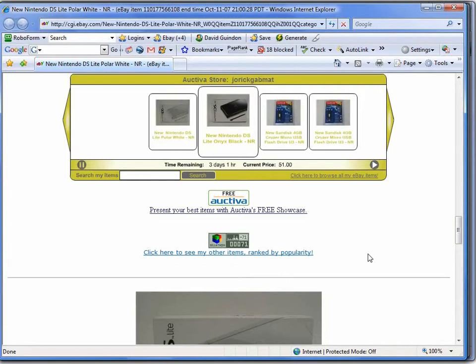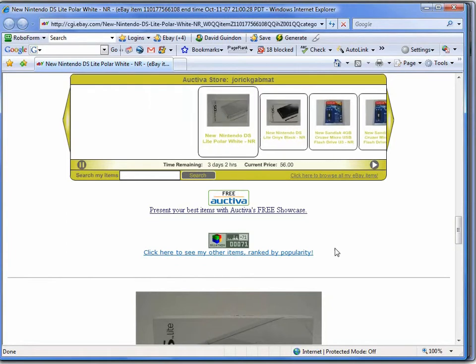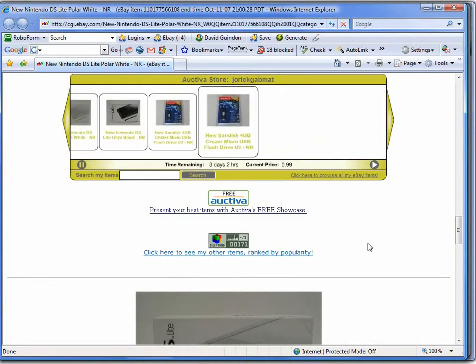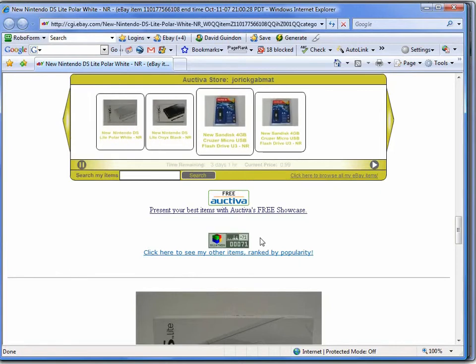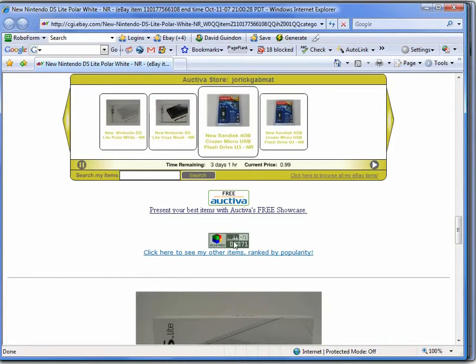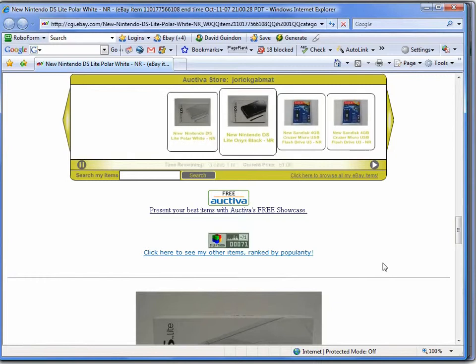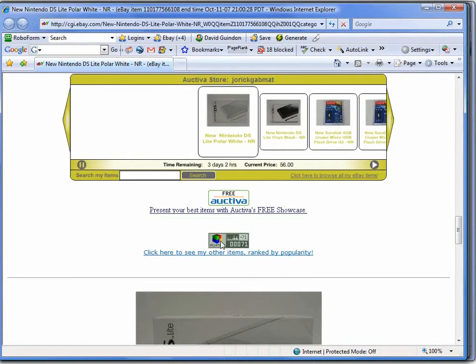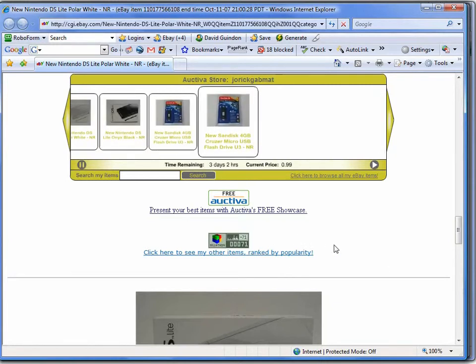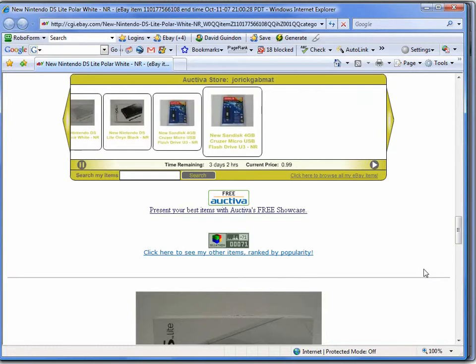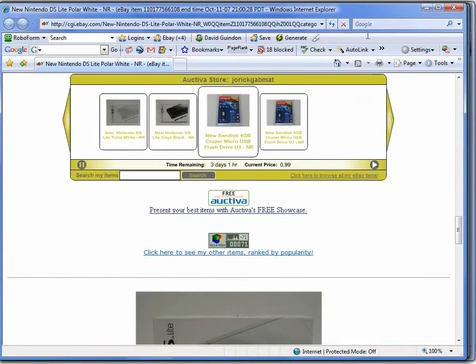Now, here's a little hint for you. Sellathon is a really cool website to join. Now that I see this, I've used Sellathon before, and putting their hit counters in your auctions is awesome. They return some awesome stuff. I'm actually considering creating an entire video on how to use Sellathon.